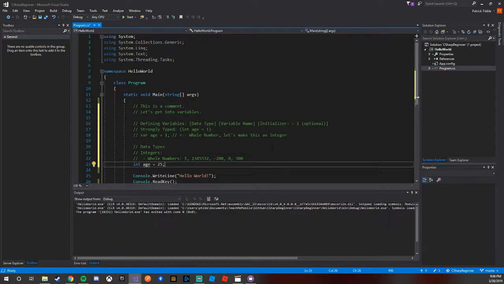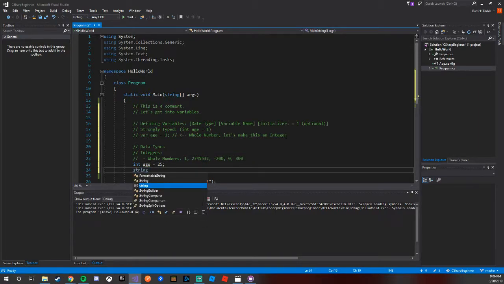We can hover over it and we'll see it's a local variable, int age. Okay? Another data type that you'll use all the time is string. A string just means a sequence of text. It can be numbers, it can be letters, it can be anything like that, but it has to be in double quotes. So string name, and then we'll initialize it as well, put it in double quotes, and we'll say, teach me mobile. Go outside of your double quotes, put a semicolon.